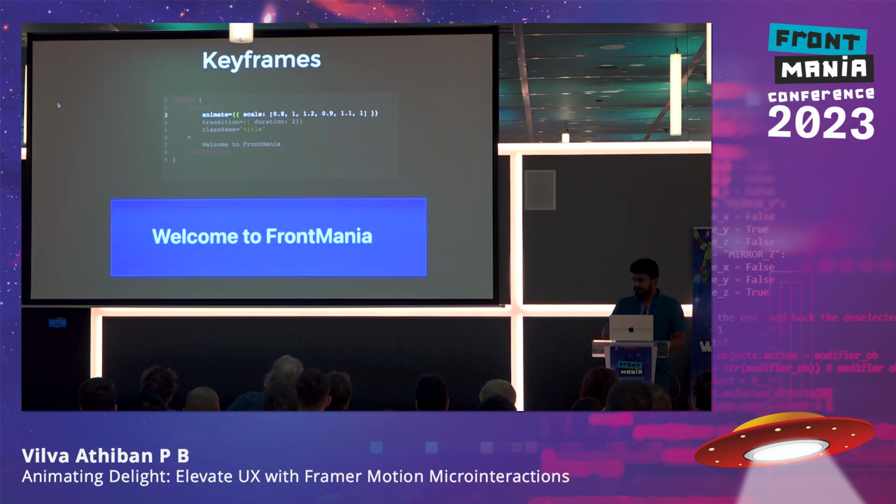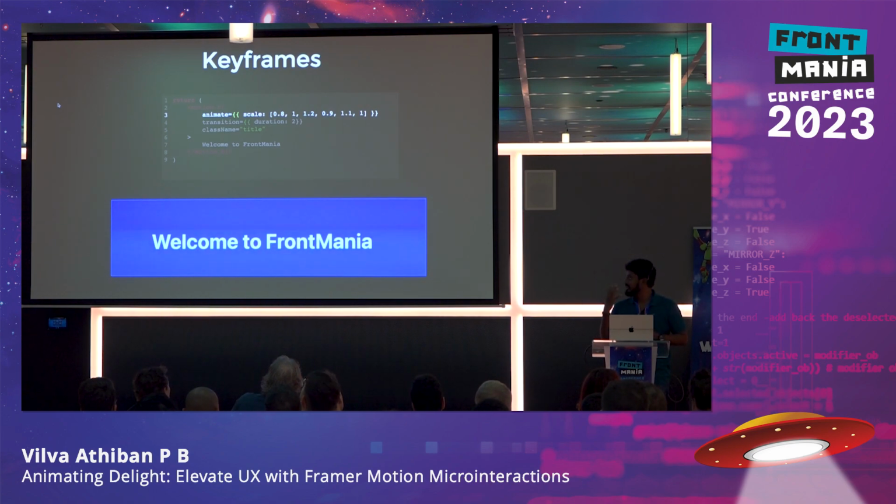Next thing is keyframes. Like in CSS, we can have multiple breakpoints in our animations, which are called keyframes. And it's very simple to do in Framer Motion. Taking the same text, same component, with the same duration, I'm just going to add multiple levels of scale. I'm starting with 0.8, then I'm going to 1, then 1.2, then 0.9. So I have given some random numbers. And if you see, the text gets bigger and smaller, and it looks like a heartbeat. The entire animation happens in 2 seconds.